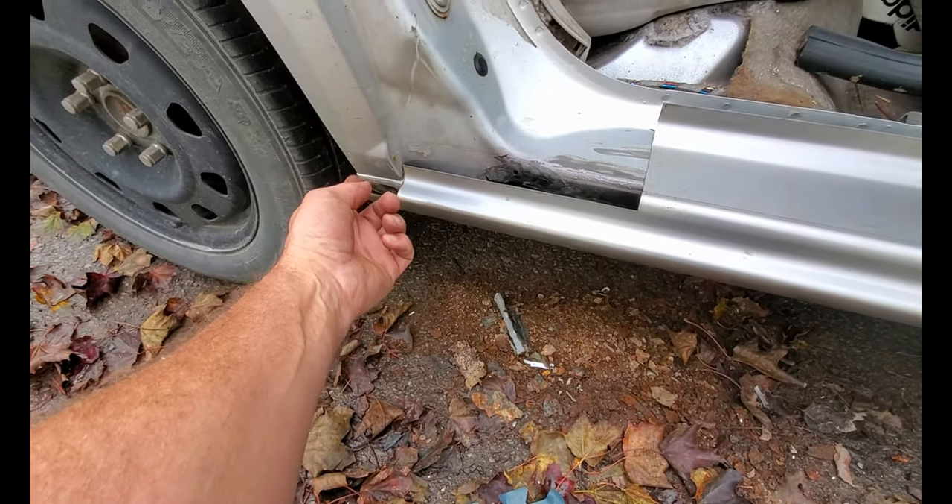Epoxy applied. Not too bad, but had a little reaction going on — there's a small reaction there, and up there a little bit, and over here. This car is just drenched in undercoating, so it's quite possible the wax and grease remover just wasn't enough to battle that type of substance. I think it's going to be okay. I'll hang the door later and then move to the other side so this can cure for a couple of days.